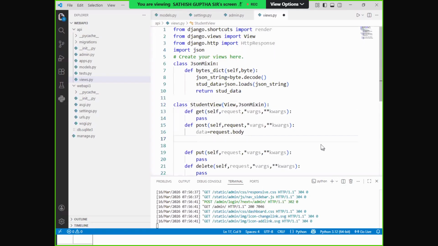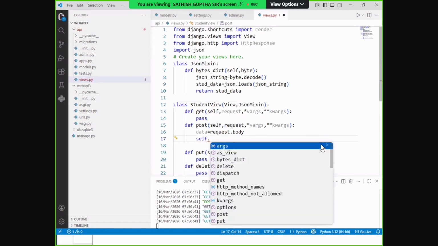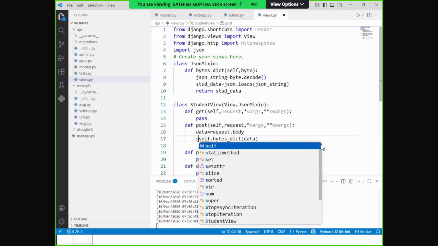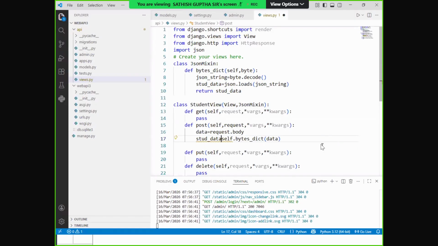Whenever I want to convert this data into a dictionary, I just call the method self.bytes_to_dictionary, where self means the current object, and to this I send the data, and it returns the dictionary student data. Now, this code is reusable. You don't require to write the same code again and again.